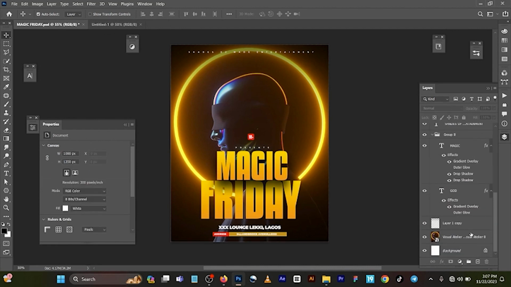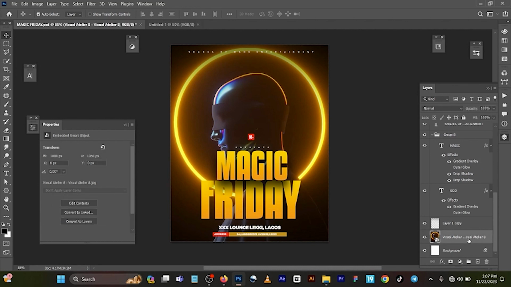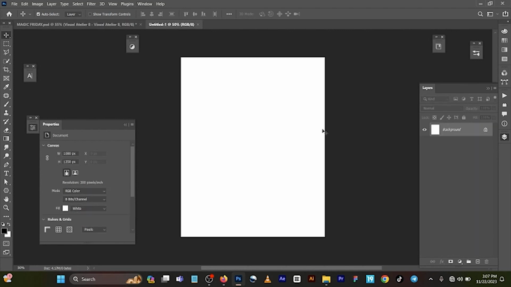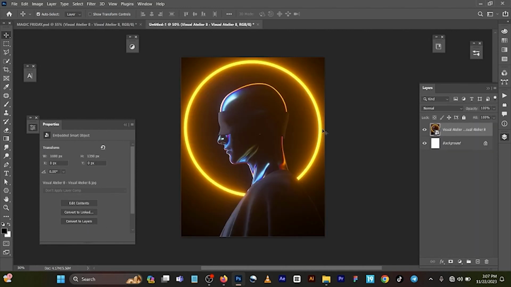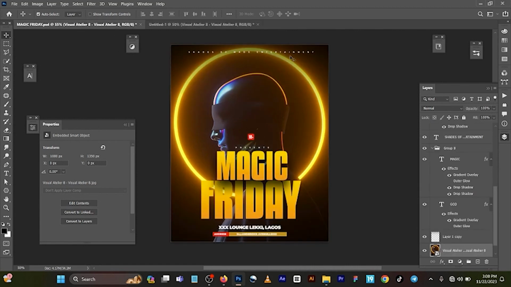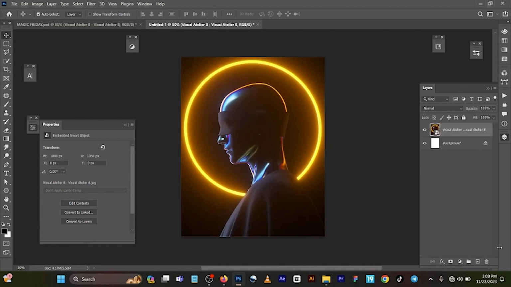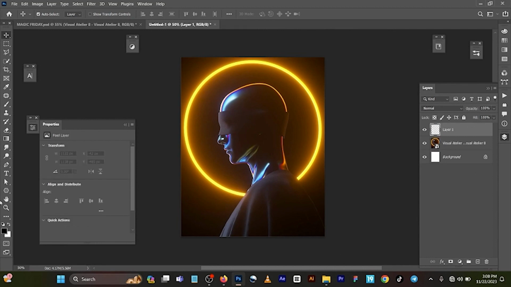So what I did here was to create a new page. Let me copy this image here. This image was gotten from Pinterest as usual. Pinterest is my number one plug for nice images. I placed it here. Now, you can see this is a little bit dark. What I always do is to create a new layer above this image.